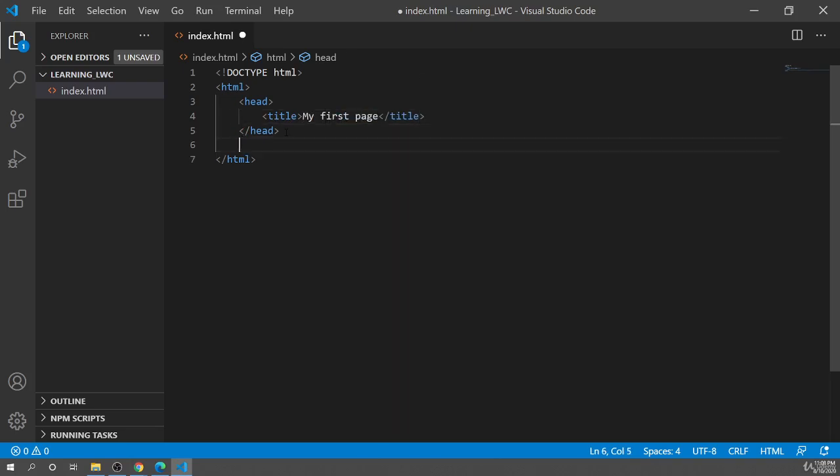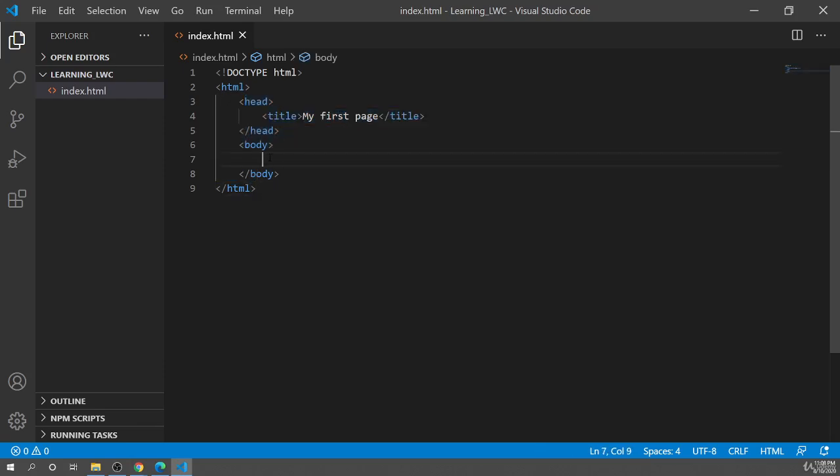Then we have a body tag. This body tag defines the body of the document. It is the container of all the visible content that shows in the browser. So this is the basic structure of your HTML. And within this, we're going to write our HTML elements.